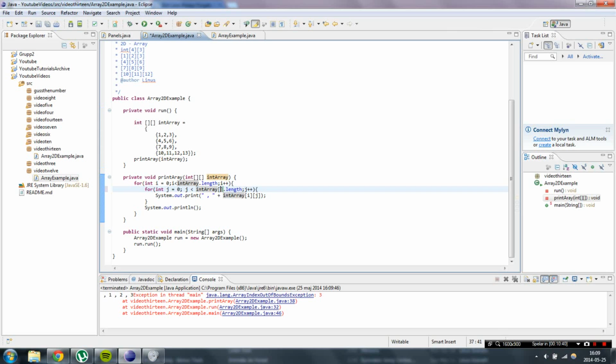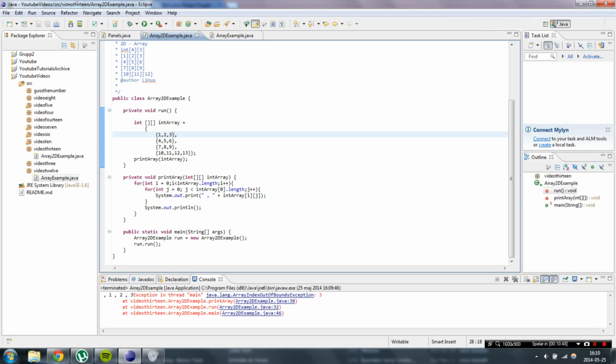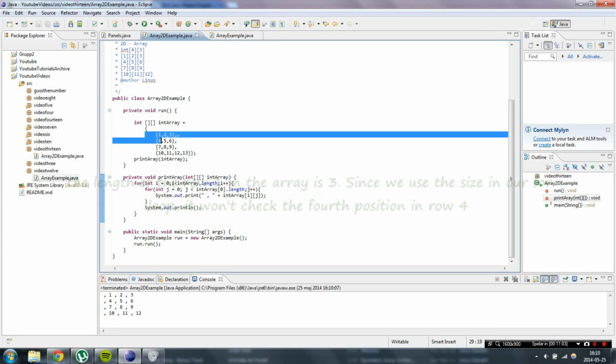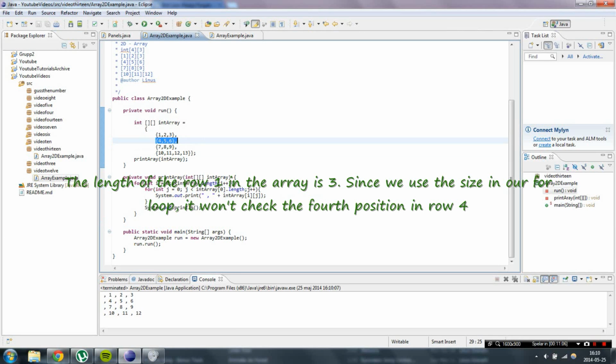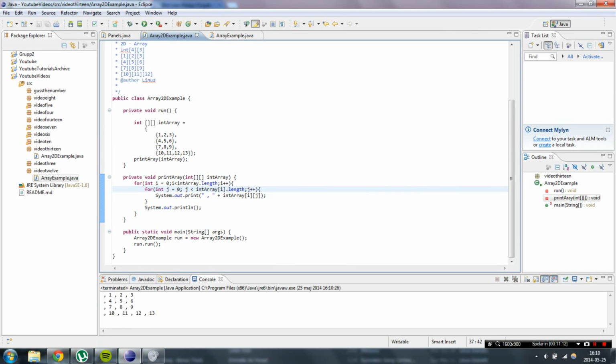And we can't do something like this either. Well, in some cases you can, if you have, for example, 3 columns in each of the rows. But if you have 3 columns here, 3, 3, and then 4 over here, that will give you an array index out of bounds exception. Oh no, it won't. It will actually not count the last part because it only checks for 3 variables in each row, and we have 4 in the last one. So always use int array i length.